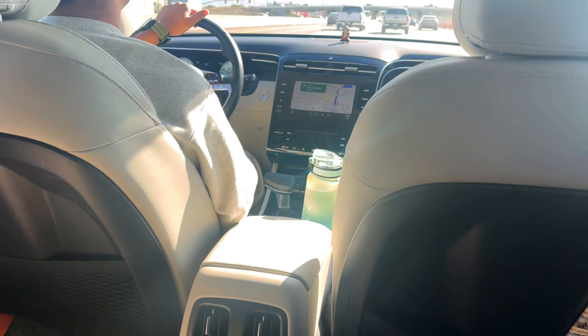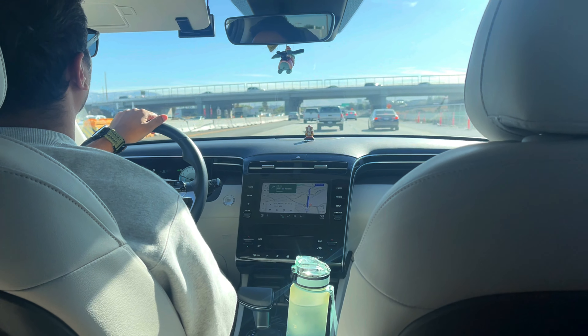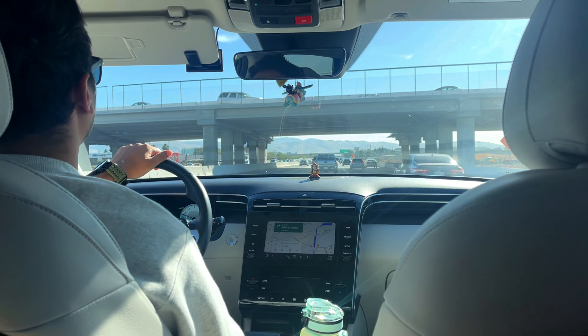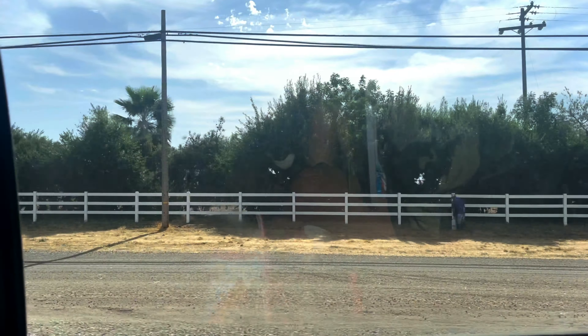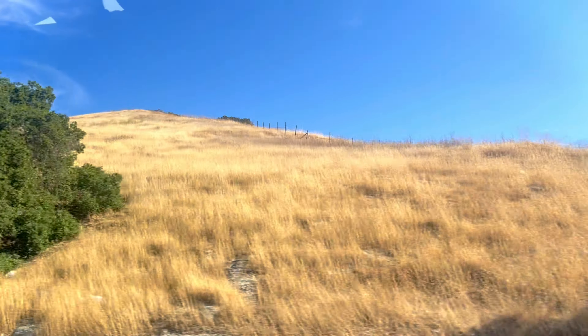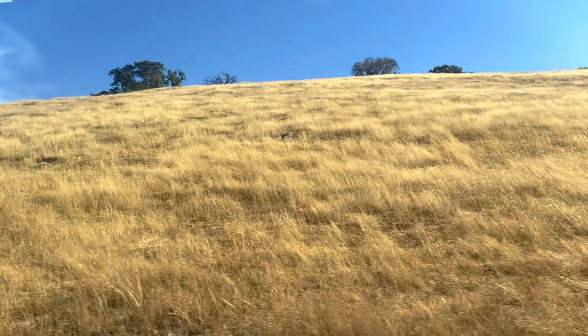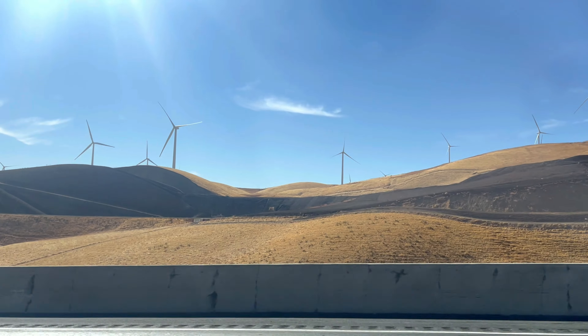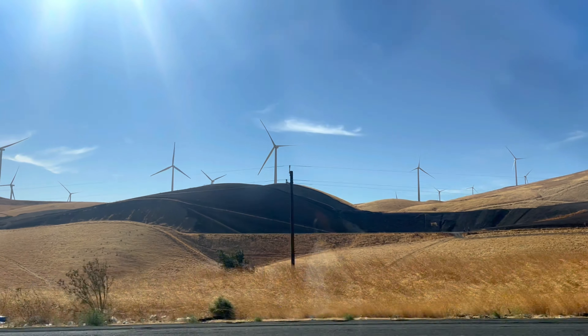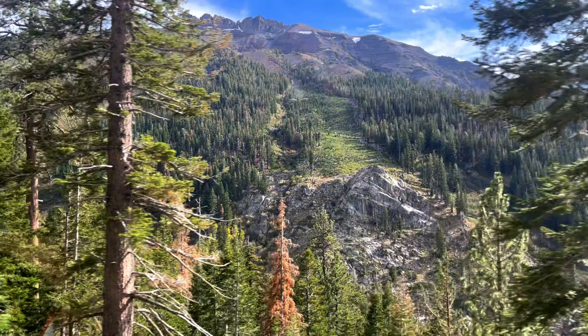Manish, Aadu, and I started somewhere around 9:30 from Santa Clara. The landscape kept changing as we moved further up towards the hills, away from the valley and away from the Bay Area. We saw different kinds of hills — somewhere dry and golden, somewhere lush green, with little bits of snow on the top.